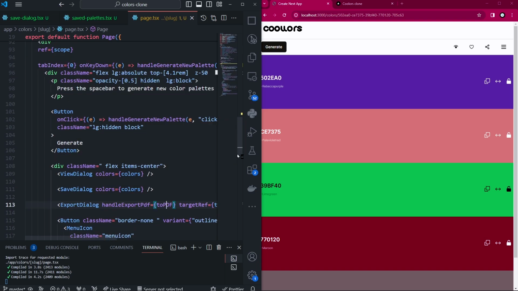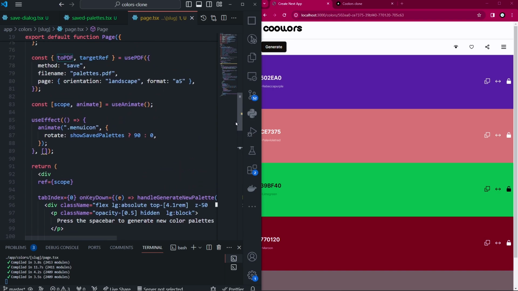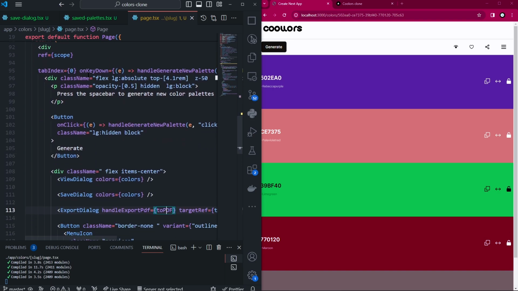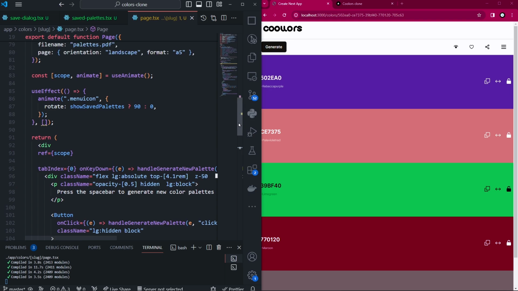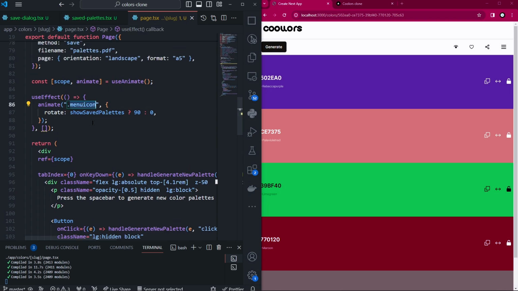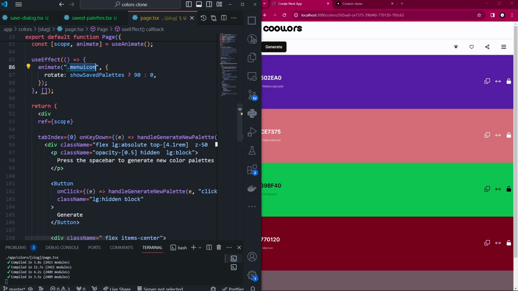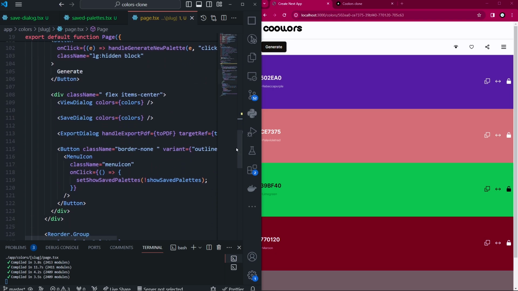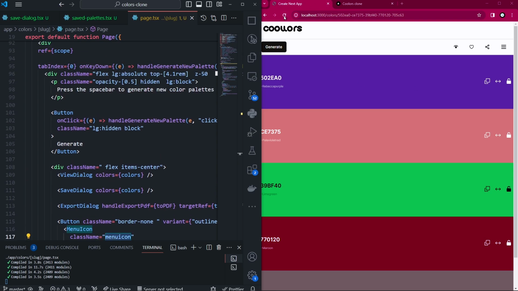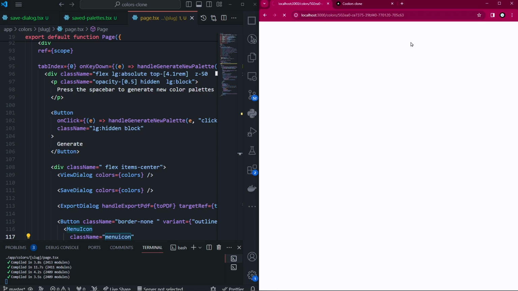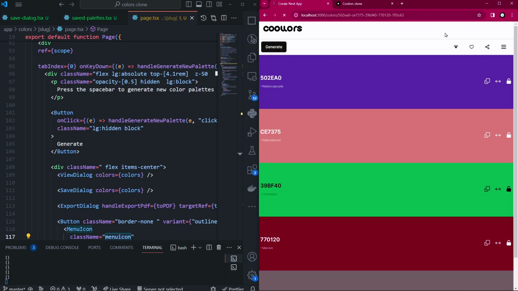What this means right now is that for each and every value inside this parent that has the class of menu icon, it's going to rotate the value, right? That's why we are using the scope as a reference on the parent, because the parent holds the whole container of what we need here, which is just this menu icon we're trying to access, right? Pretty much straightforward animation using useAnimate. So let's refresh the page again and see.